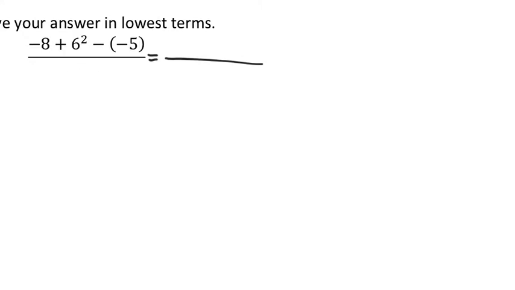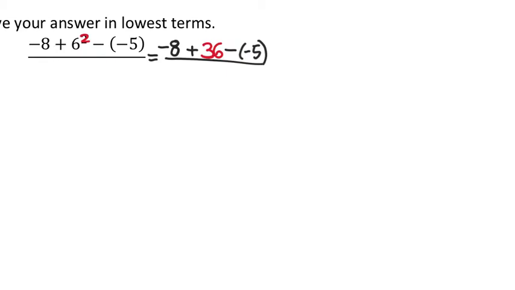So using the order of operations, I see there are parentheses, but there's nothing to do inside the parentheses, so I have to go straight to exponents. And there is an exponent, 6 to the power of 2. You can type that into the calculator if you need. 6 times 6 is 36, right? So everything else remains. I still got negative 8, that's a positive 36, and then minus negative 5 here, all right? So that is exponents.